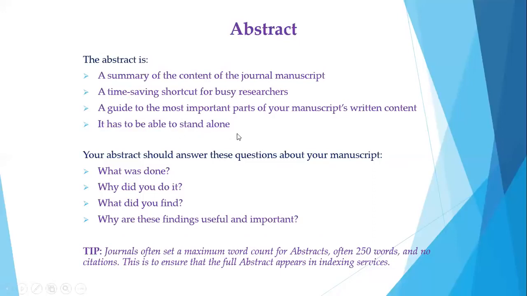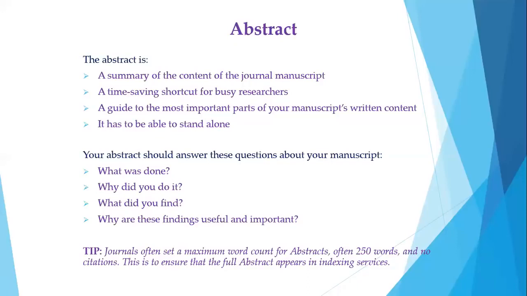What is the meaning of "it should be able to stand alone"? It means that, as I told, whenever a researcher is searching for literature that he wants to read so that he can improve his own research, the first thing he will do is read the title. If he likes the title, or thinks it matches his work, then he is going to read the abstract.